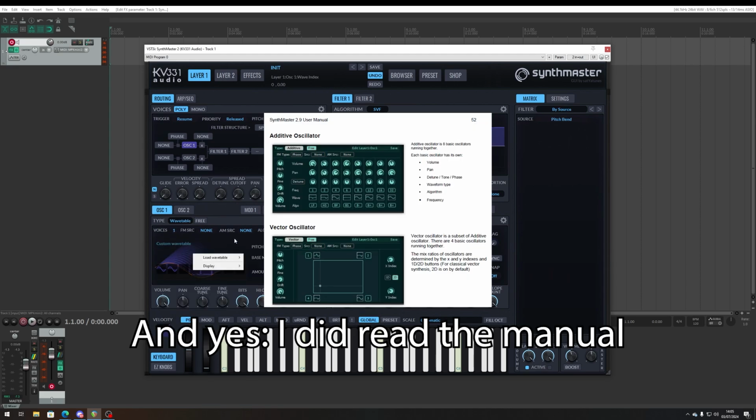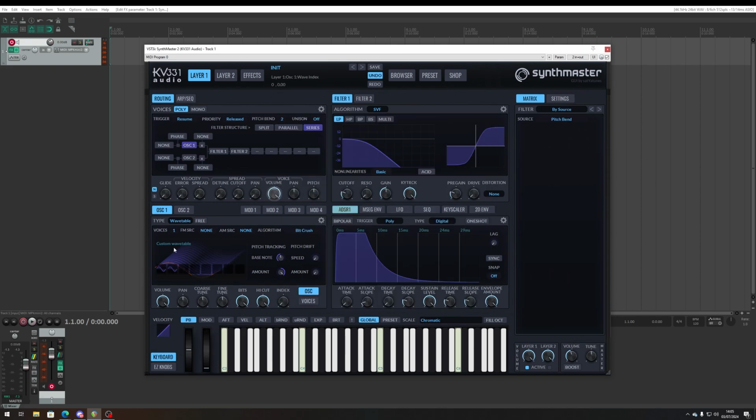There's also some wavetable possibilities. You can load different wavetables with your index knobs. You can swipe them. And all the controls, aside from that, are the same as with the normal oscillator. So you have your pitch tracking and your drift and your coarse fine tuning and your unison controls down here.